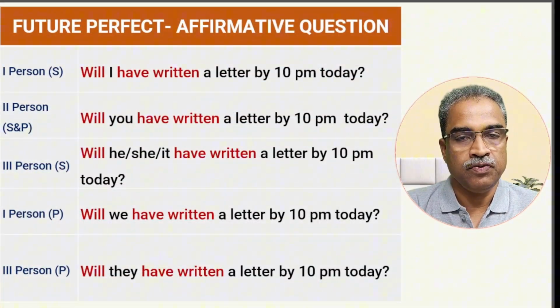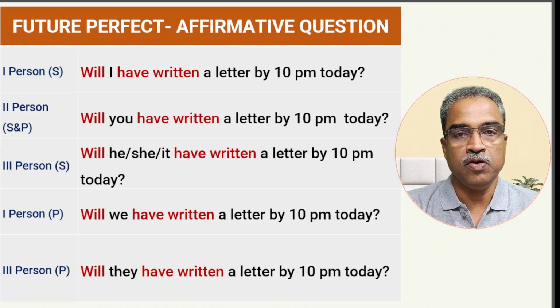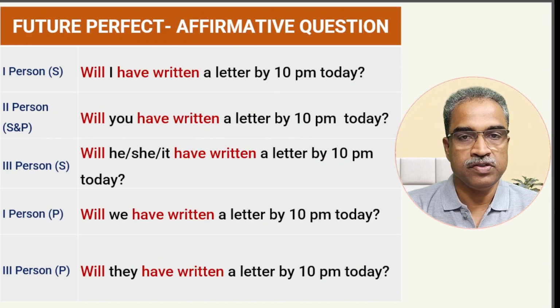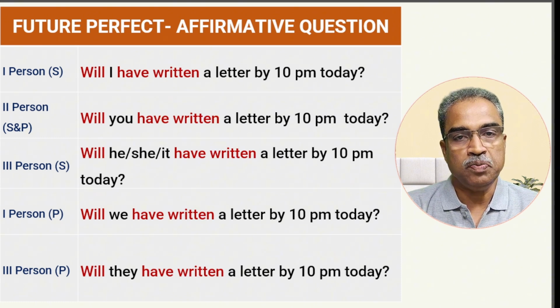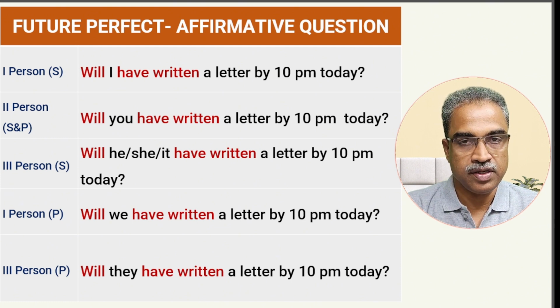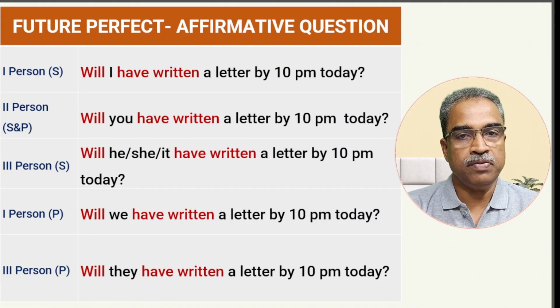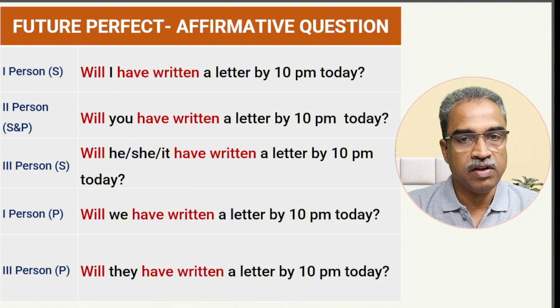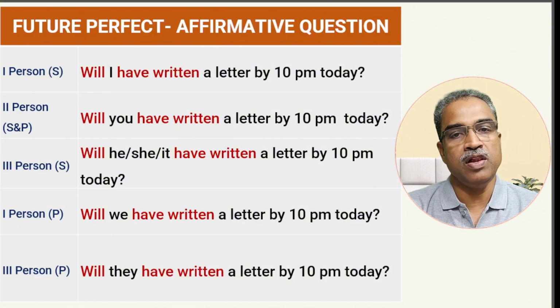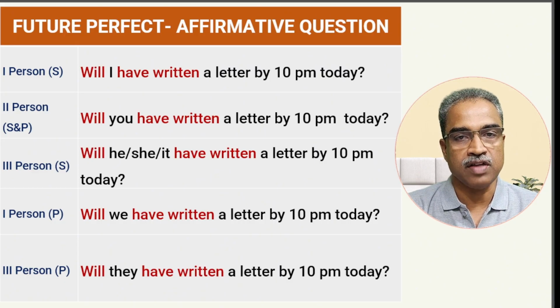Questions, as we know, follow the same pattern that we have been following in the previous videos that I explained. It remains the same here. You need to put the auxiliary verb first, then subject, then the remaining things. In future perfect tense, we have two auxiliary verbs here, but the first auxiliary is always going to be will or shall. So take the will and put it first, and then the subject.